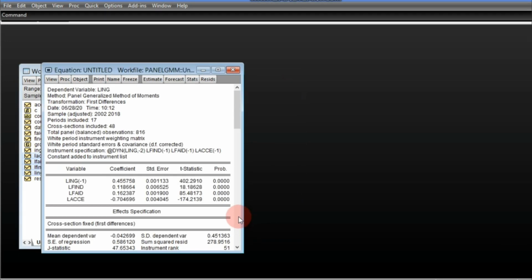Here we can now click OK for first difference GMM, and the result is out. You can see the coefficients and all the necessary items of this result.